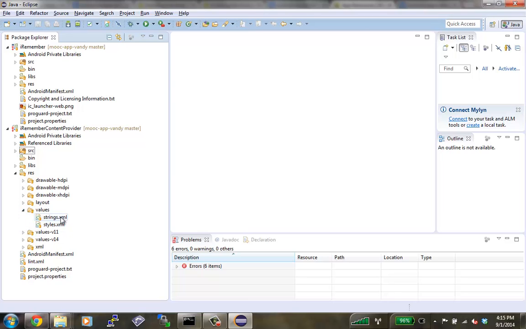So here's something important that I'm guessing a lot of you didn't use, but that's not a big problem. You'll just get into the habit of it from now on. If you go under the resource folder of any project, you'll see a values folder, and if not, you can create it. The values folder holds things called strings.xml and styles.xml. The important thing here is strings.xml.